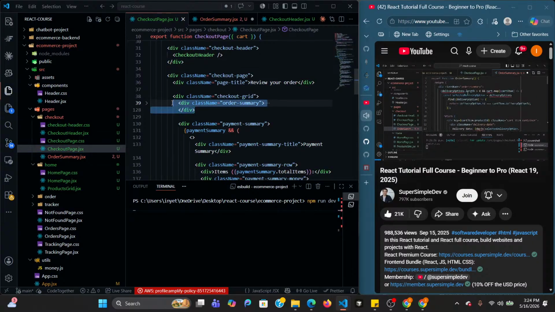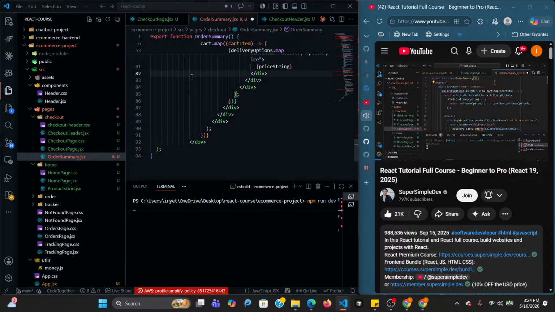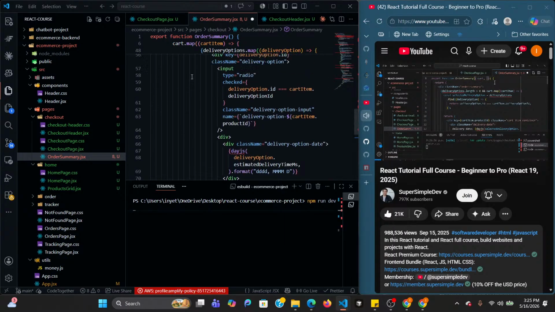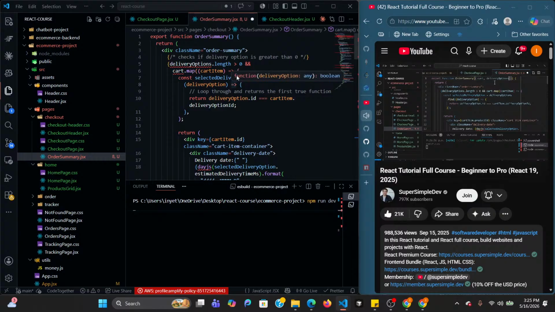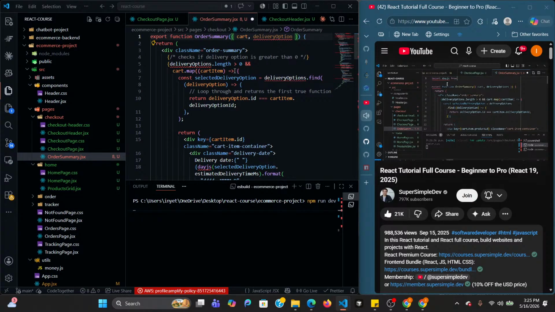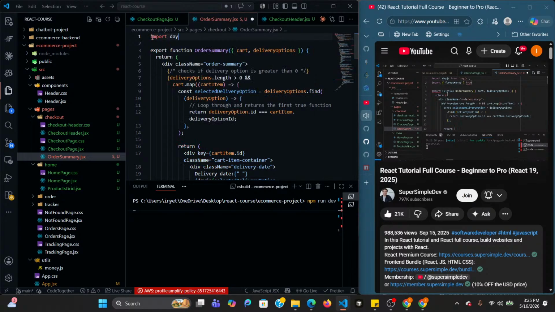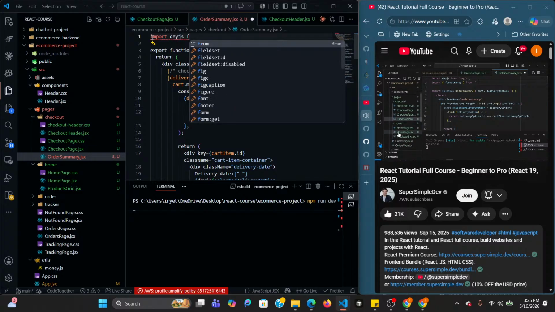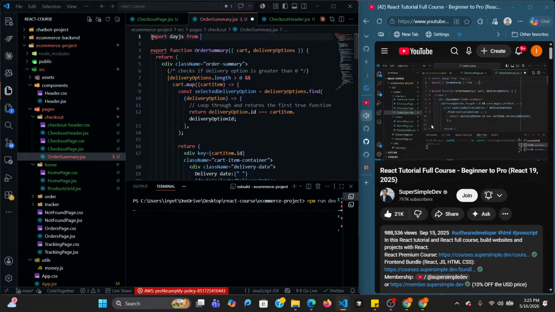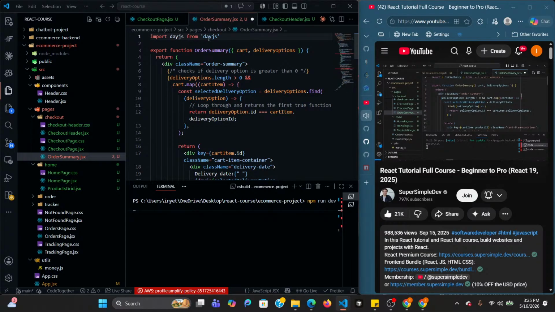And we'll scroll to the top. And we're going to need the delivery options and the cart inside here. So we're going to get this from the props using curly brackets, the cart, comma, and the delivery options. And we also need day.js and the format money function. So at the top, we'll also import dayjs from day.js and import curly brackets, formatMoney from a string, and find the utils file, which is ../../utils/money. And all the errors should now be gone.